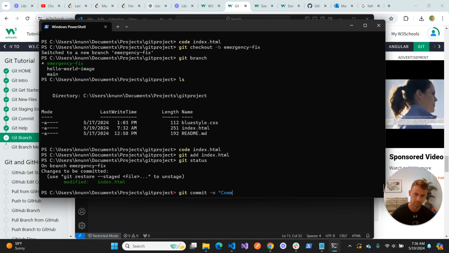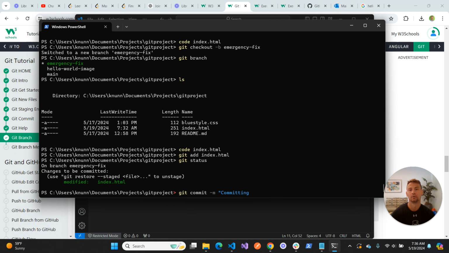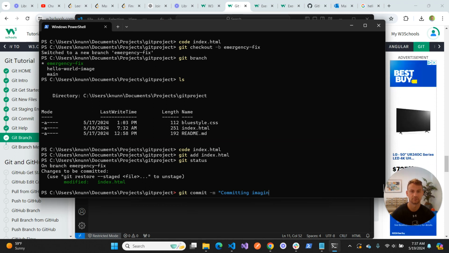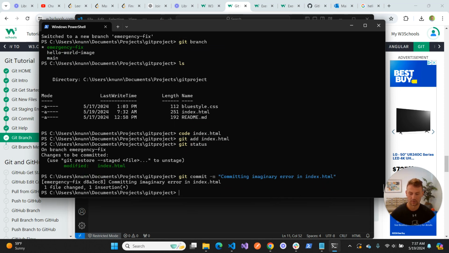Committing imaginary error in index.html. Alright, git status should show nothing.